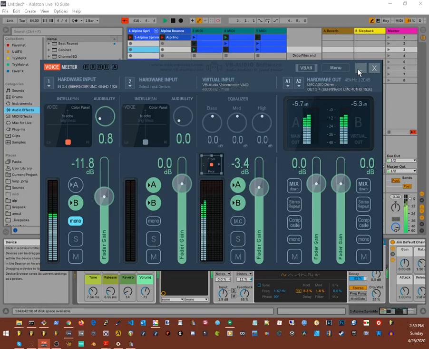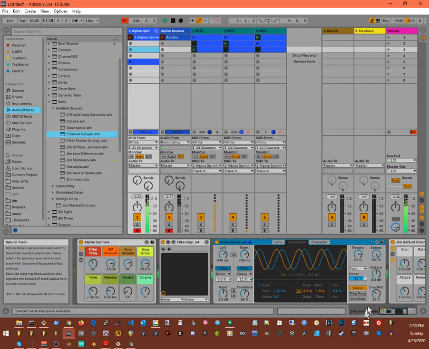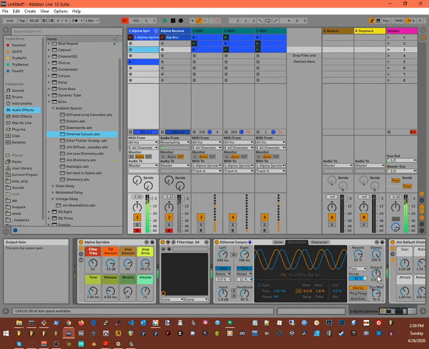Anyway, what I'm going to do now is probably just switch out the dry wet and change the envelope of the piano sound, so I have to open that up again. So let's go with the dry wet first. It's really loud. It's hitting the top here, so I'm going to take my output down.